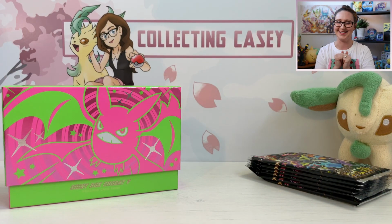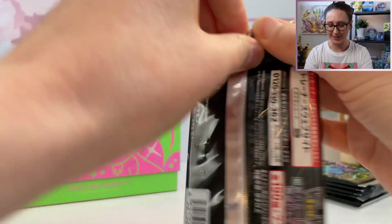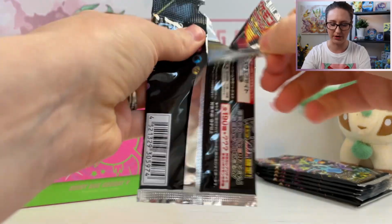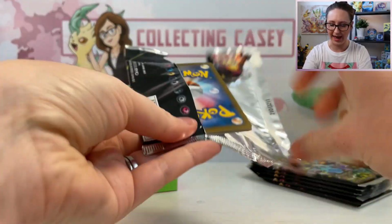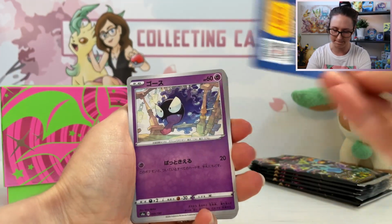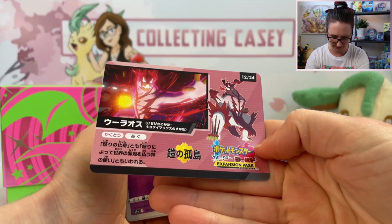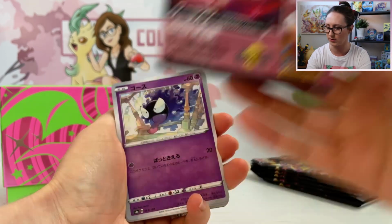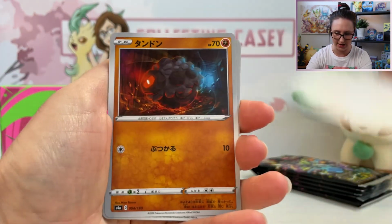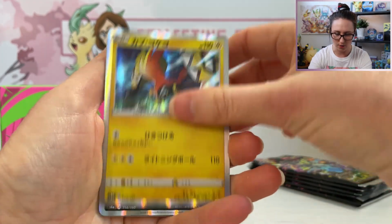Now for the main event, Shiny Star V. Oh, I'm so excited to open these. I don't know what is gonna be in these packs. I'm probably gonna need to cut the tops because I don't think I'm gonna be able to crack into these packs really well, and I don't know the count from front to back. Oh cool, they come with promo code card things. What's that? Oh, that was for Battle Styles, Sword and Shield TCG. So we're just gonna have to go like this because I don't know the numbers. Oh, but man, I love the feel of Japanese cards.